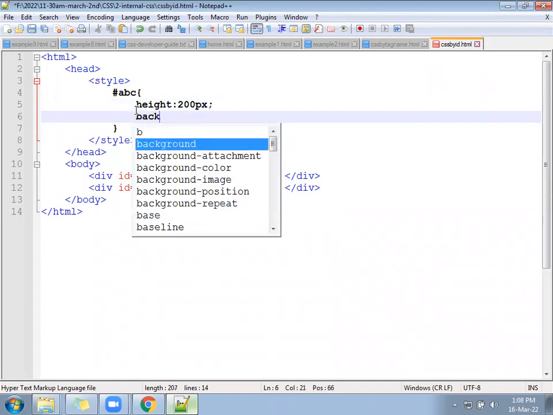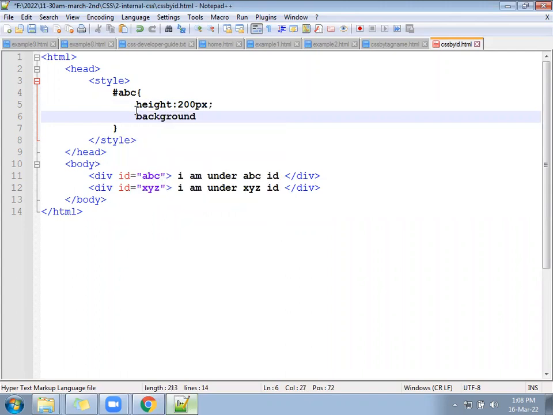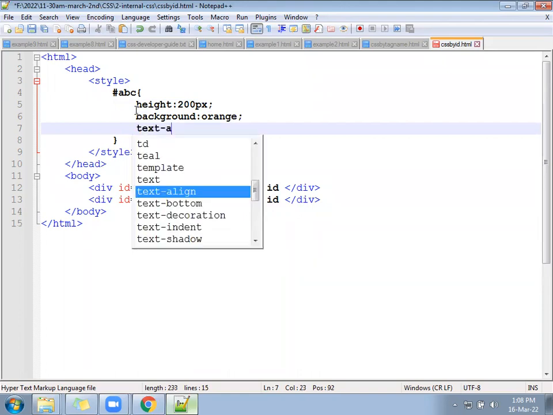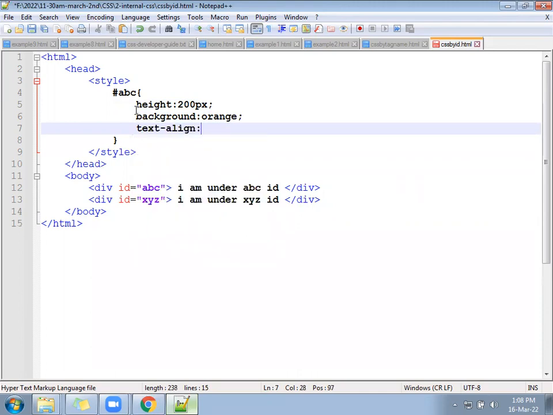Background, orange color. Height 200 pixels, background is orange. And text align center.